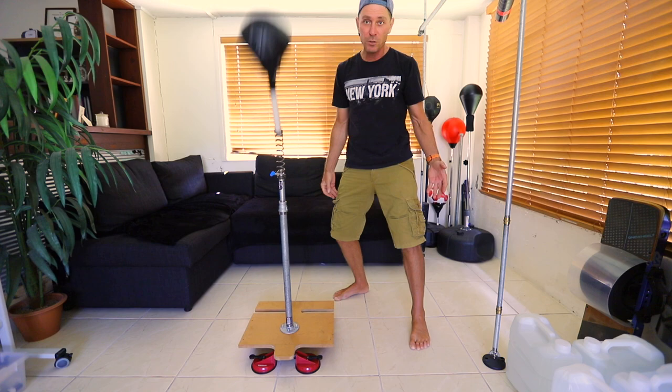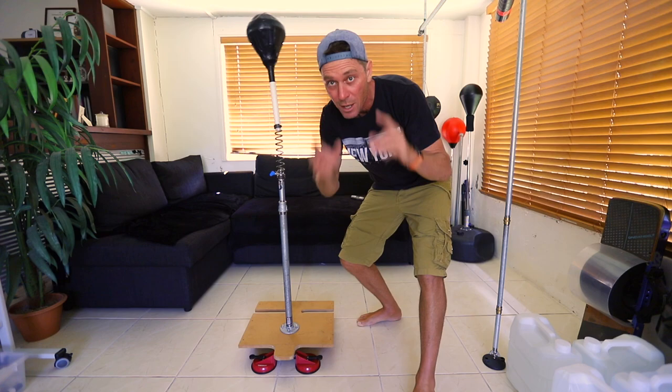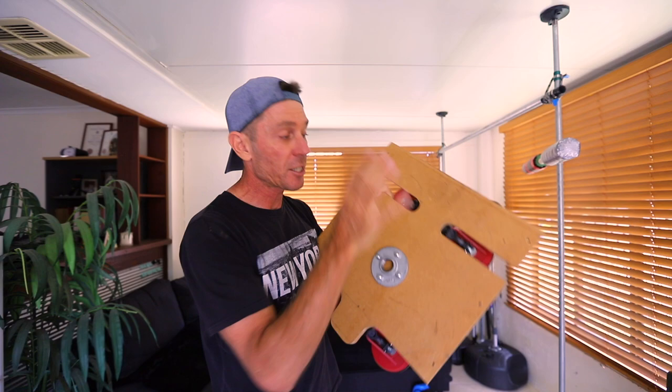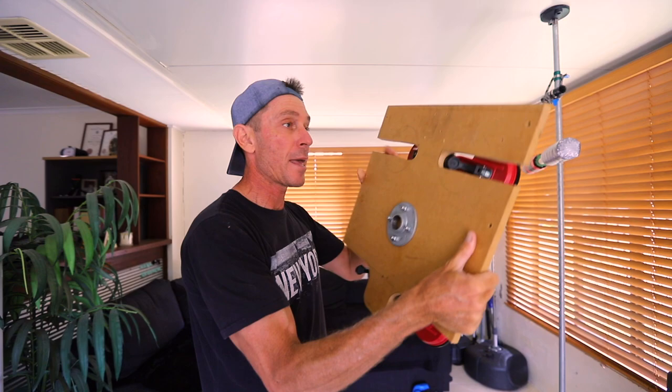It's perfect. Next week I'm actually going to try to use three of these and create a platform specifically just for this, so stick around for that. This makes for a really good platform and next week I'm going to refine it and make one with three suction cup handles so it's even more sturdy. However, this week I also want to see if I can make a speed bag platform out of this where I can mount it onto a wall, a side of a truck, a fridge, or a door, and then have a section at the top where I mount my speed bag.